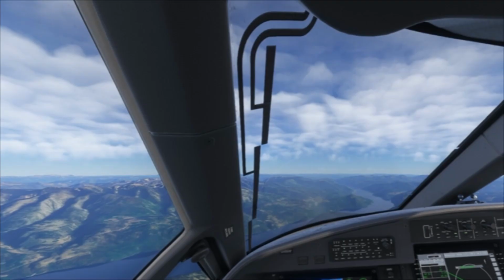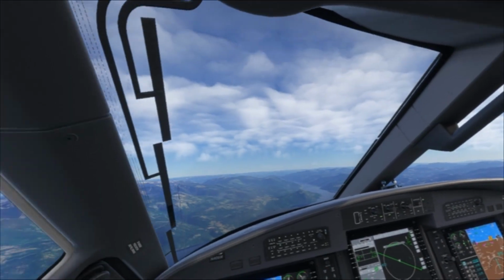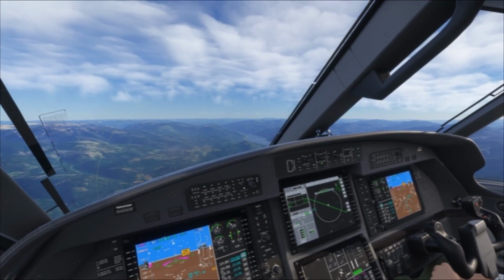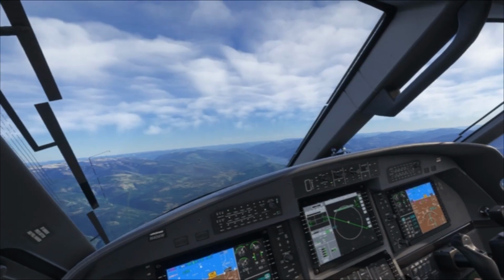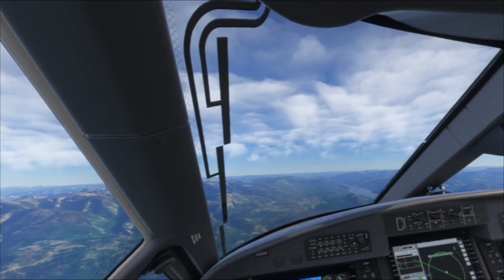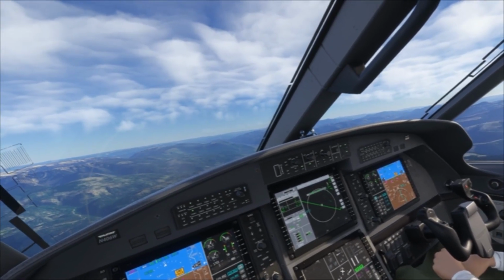They have a bit of haze out there today, but visibility is pretty good. I think I might have to pull up a little bit to get over this mountain ahead of us.